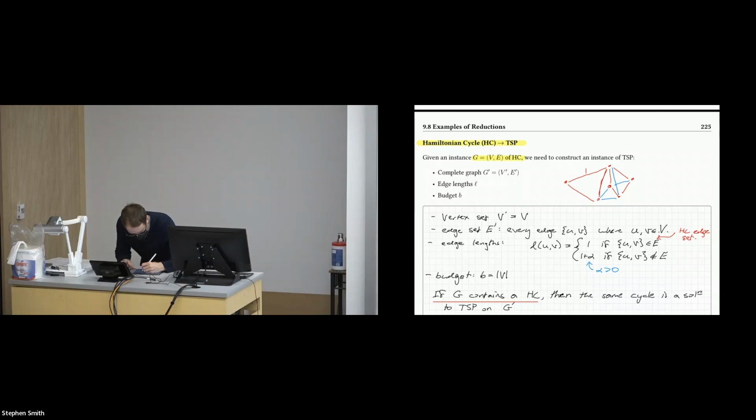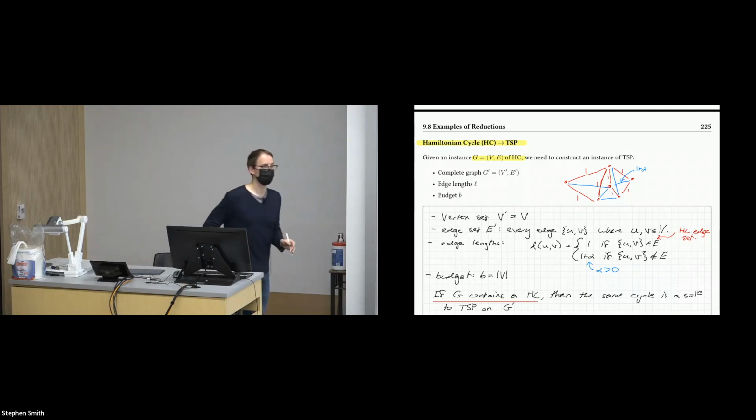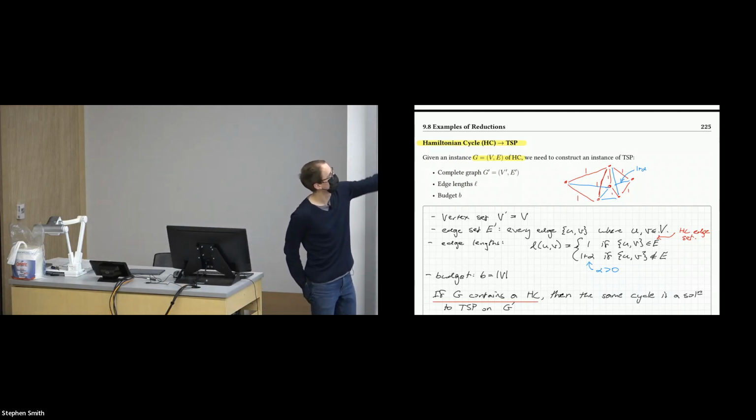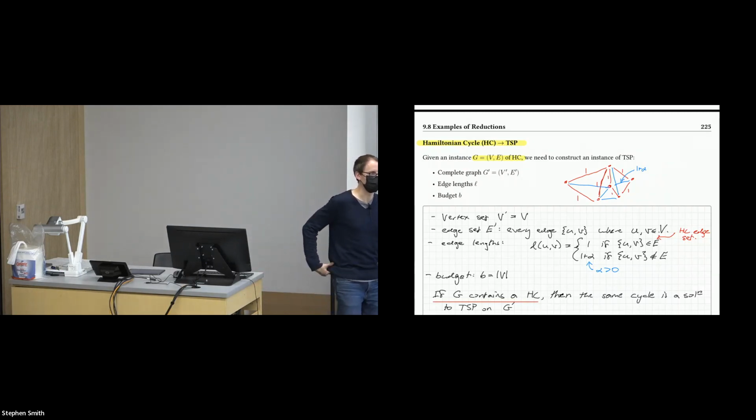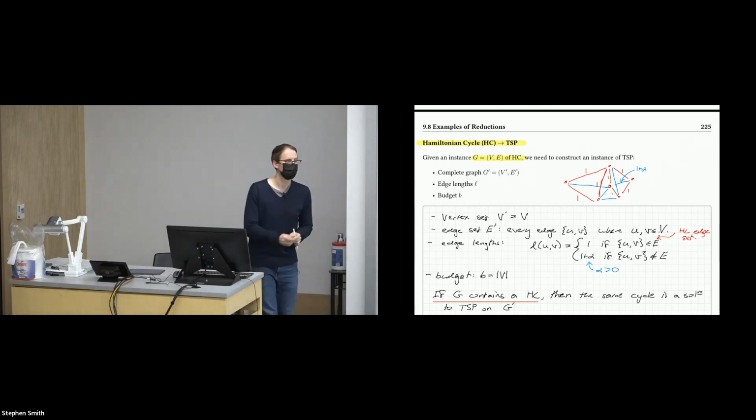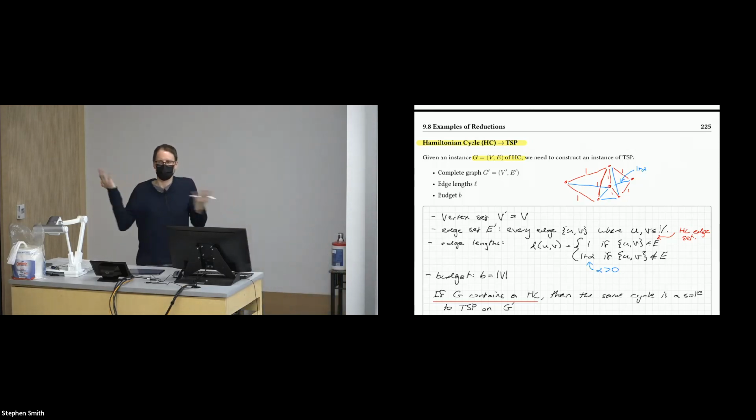Right, and I put a cost of 1 on all these ones. And on all these ones, I put a higher cost, 1 plus alpha. Right, I think I'm just probably missing some blue edges. There should be a ton of them all the way across as well, and so on, right? And then I say, does there exist a tour on that red and blue graph that uses only red edges, basically, is what I'm asking. And then you can kind of see it's equivalent to the Hamiltonian cycle instance.